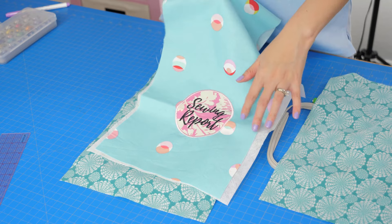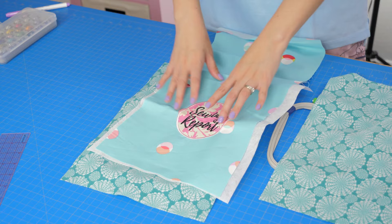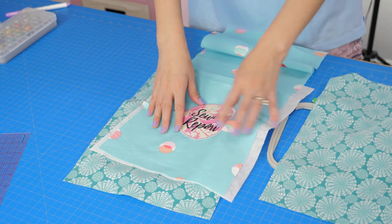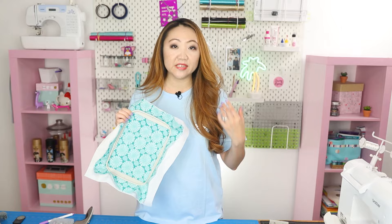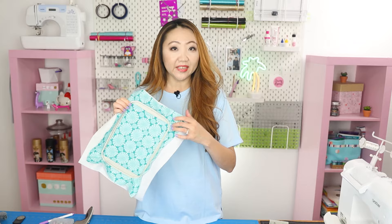For instance, I stitched out this Sewing Report logo appliqué on scrap fabric — I just made sure the fabric was big enough that I could cut it down to whatever size I wanted later. This is kind of like fussy cutting fabric. Now, if you're embroidering anything thicker — like towels or a bath mat — you'll probably want to float the material over the hoop rather than trying to hoop it inside both hoops, because it'll get tricky and you might leave permanent burn marks in materials like leather or velvet.